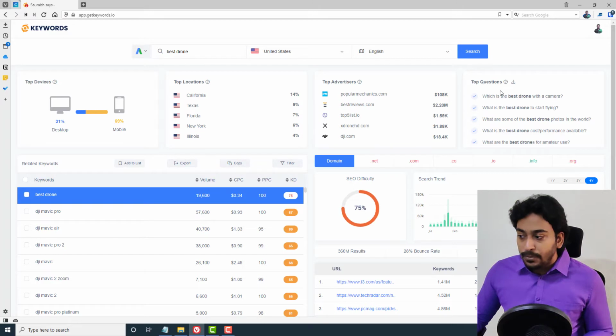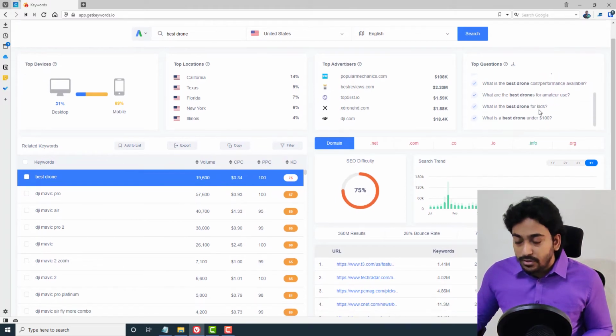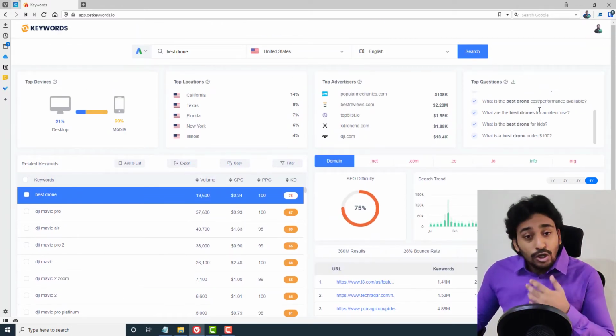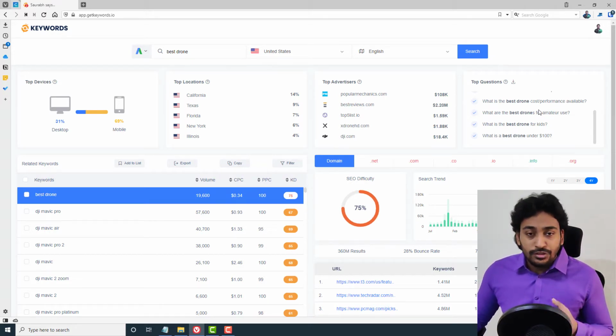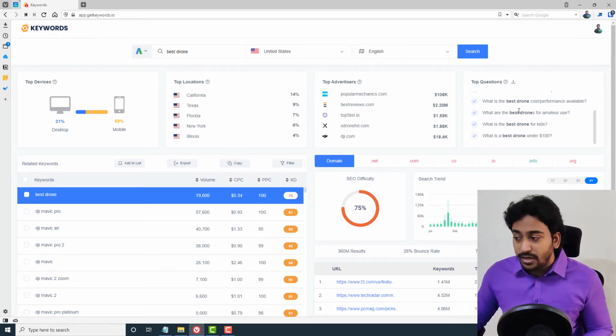We also get the top questions related to the keyword we just entered. It will show you all the different questions your target audience is interested in. You can use this for a lot of things, and it is especially good if you want to get featured snippets in Google, or rank in People Also Ask. These also generally make good subheadings, like H2 and H3 headings in your article. You can create a lot more supporting content.